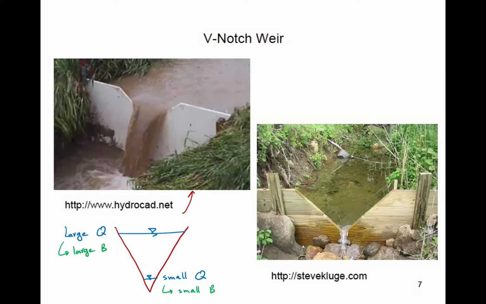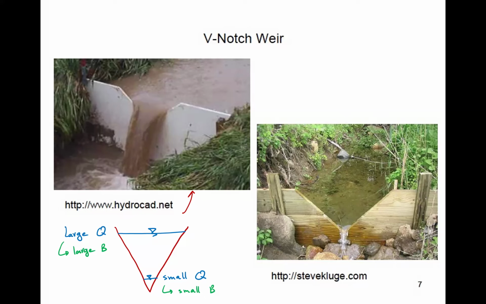Now, if you go back and look at our equation, what this means is that in a rectangular shape, the width obviously doesn't change. The width is the same. And what happens is that if you have the same width and very, very small discharge, you get very, very small depth. Maybe difficult to measure, and your accuracy of measurement goes down and so on. So the advantage of these V-notch weirs is that the width changes with discharge and water level, and you get more accuracy, especially at lower discharges.